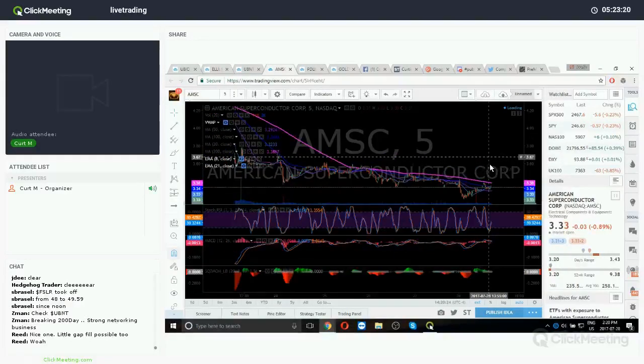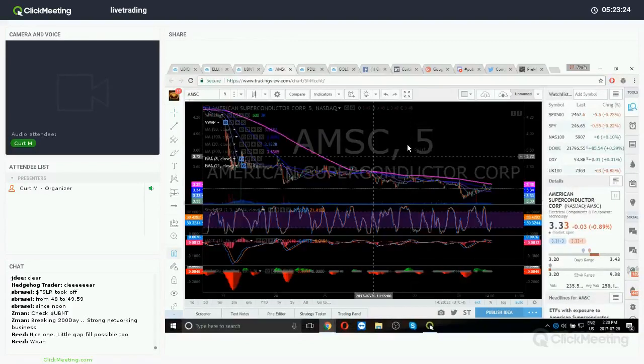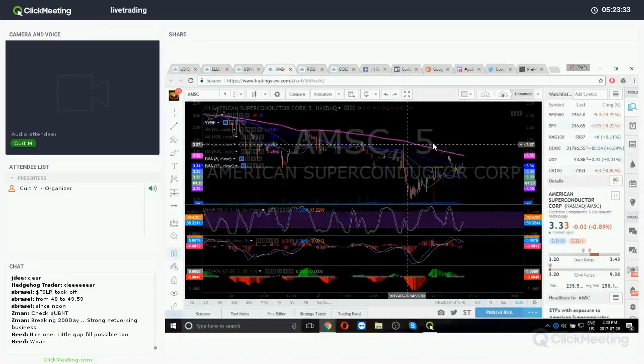For me to hit 100% a month, I need 20 days of about 3% a day, right? If you compound it a bit, you can get to 100% pretty quick. So to get to 100%, I have to trade it on the 5 minute, not on the 1 or the 3. If you just do some math, you'll figure it out. If I did 3 trades a day at 1% a trade, I'm good. But to get any more than 1% on a day trade when you're sniping stuff, right? So that's kind of how it works.